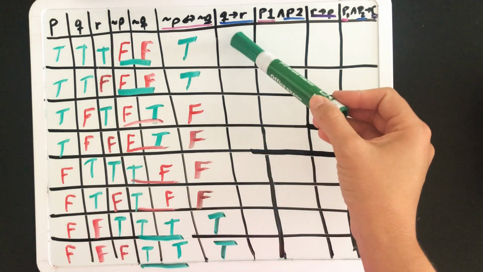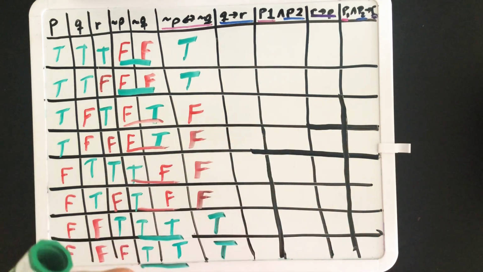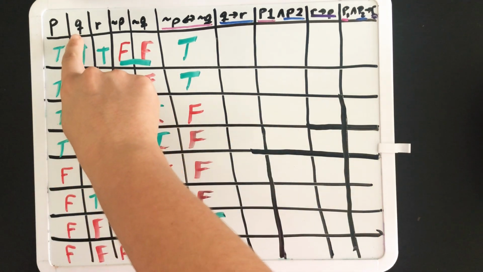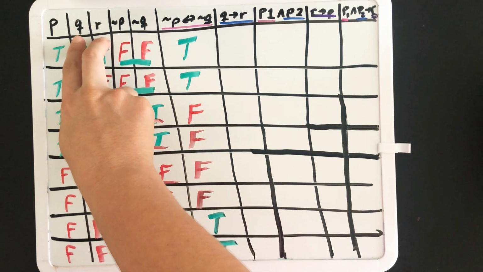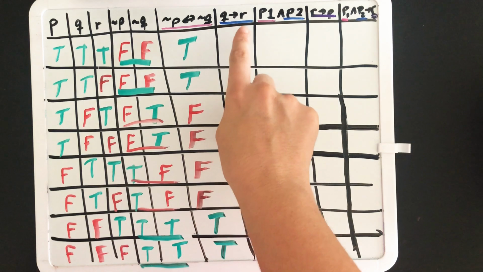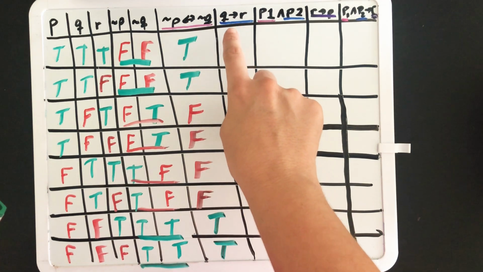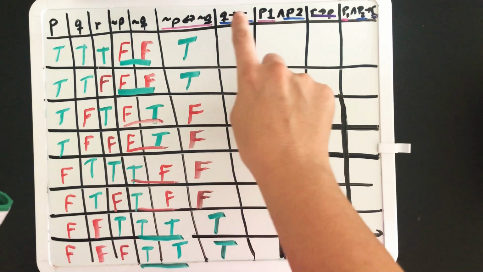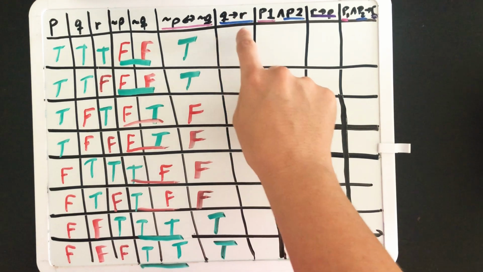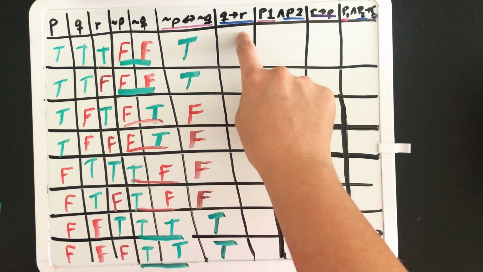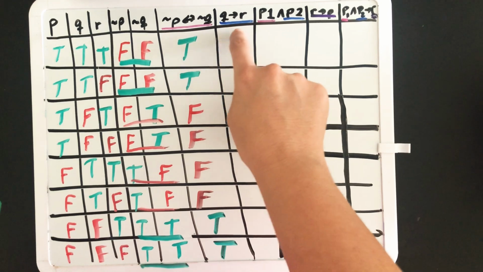So for this column, for premise 2, I say Q then R. That means I start with the letter Q, which is this column, the second column, and I stop with the letter R, this guy here, the third column. Now for an if then, not an if and only if, the double arrow, but the single arrow to the right. Remember that the only time that an if then, a conditional statement, is false is if the antecedent, the first part, is true, but the consequent, the second part, is false. So the only time that an if then is false is when I have T and then F.